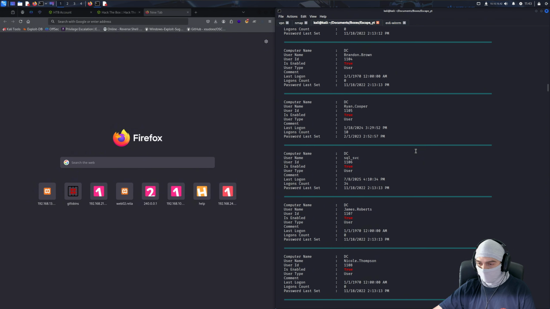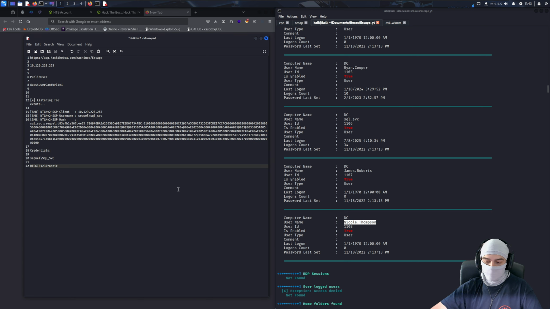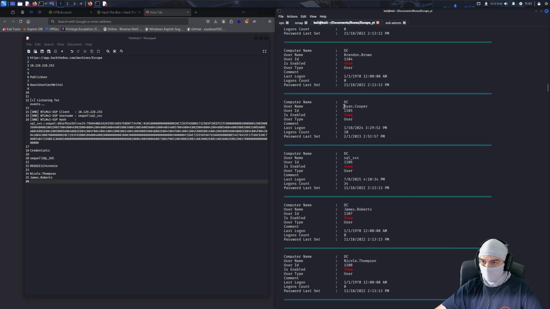All right, so this is interesting. We have a bunch of possible users on the machine, so let's just take a note of this. Make a little list of them here, and then later on we can actually make a txt file and just put them all in there just in case we want to be brute forcing or spraying credentials around on all the users on the Active Directory.